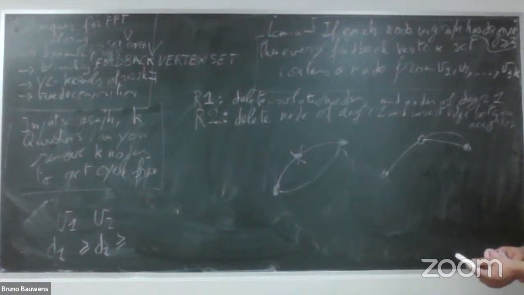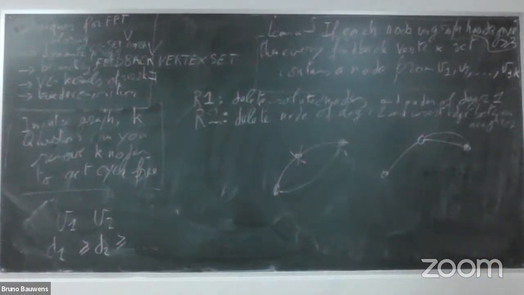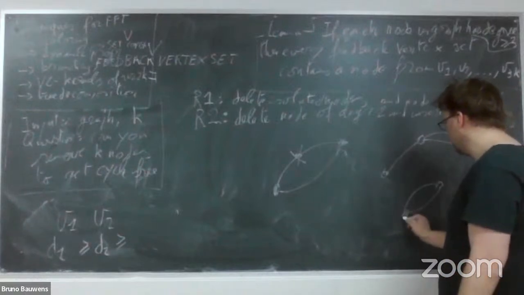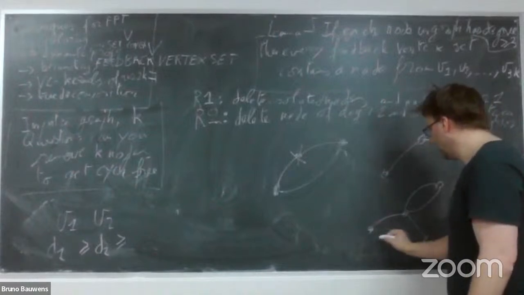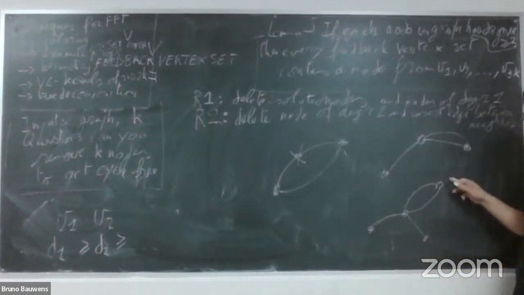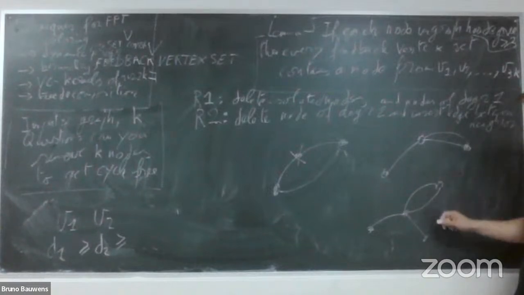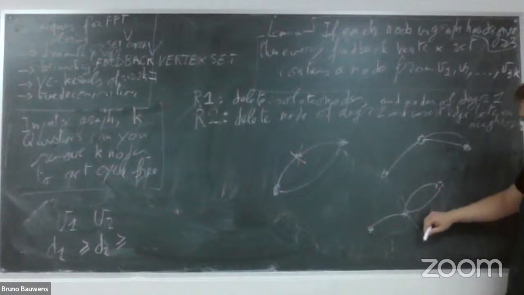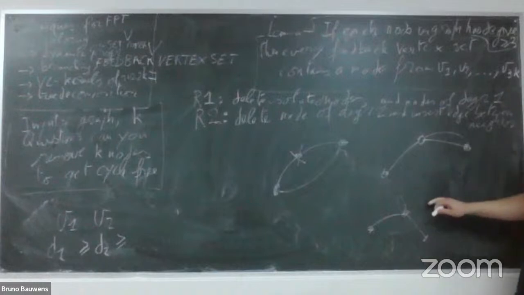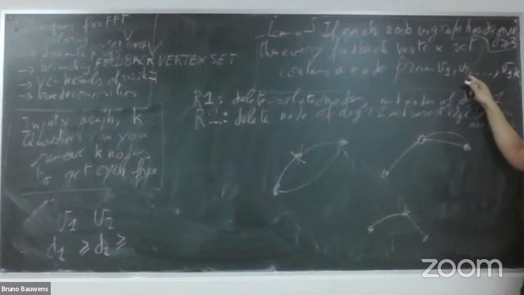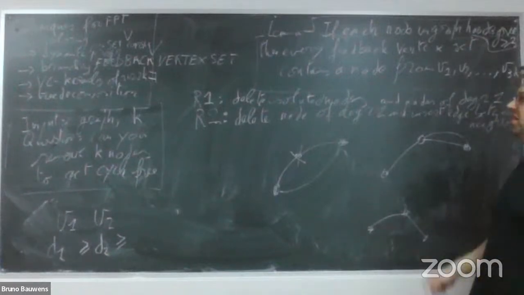Now let's check about self loops. What can happen? If we have a node like this, and there are more things in the graph, then we have a node of degree 2, and so it has 2 times the same neighbor. So when we delete this node, we need to add a self loop here. So we need to allow self loops. And now let's hope the proof of the lemma works with self loops. Okay, I think it works.